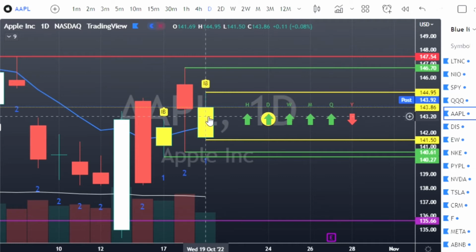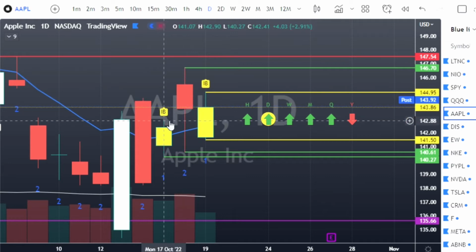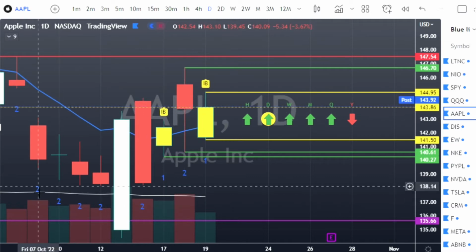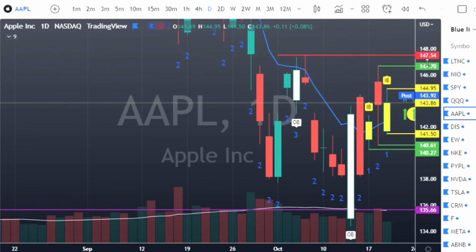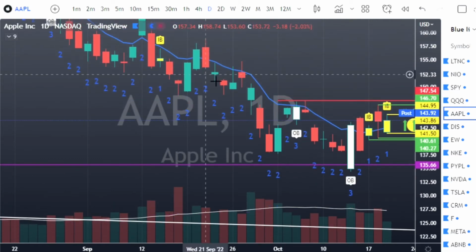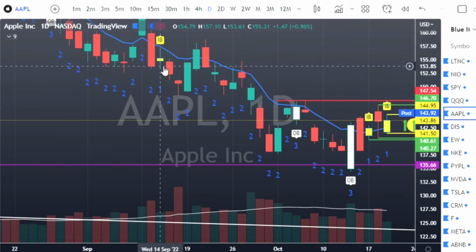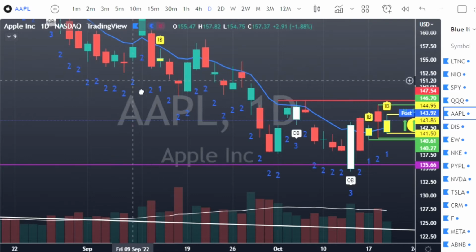It's a tightening range. Okay, so when you see these yellow candles, I want you to think of a spring becoming tightened, compacted, loaded. And what we're looking for is for that candle to break to one side or the other. And we gapped here, so we won't look at that one. But we'll go back and look in time at the past inside bars. And you can see we triggered and we hit targets on the way down. A good trade.